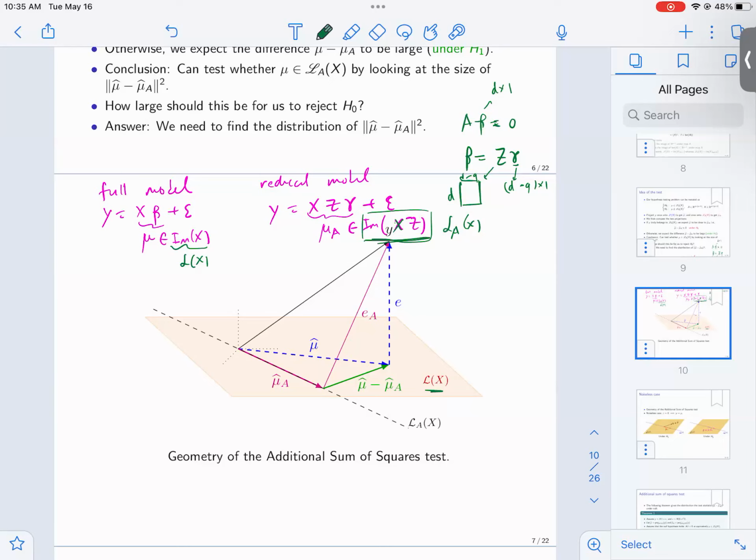And once you plug in, you get the reduced model, where gamma is free. I could have done everything in the original model, but I would have to enforce beta equal to 0 and solve the restricted least squares. This version is simpler, and usually in this course what we do is this: it's the abstract version of what we just did. In the simple case that we did, this z turned out to be just 3 by 1, because d was 3 variables and q was 2 constraints. So you get 3 by 1.